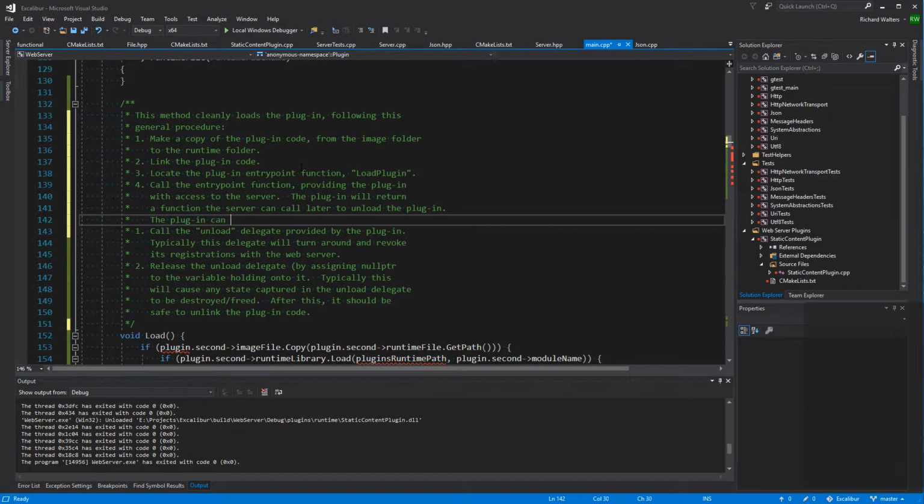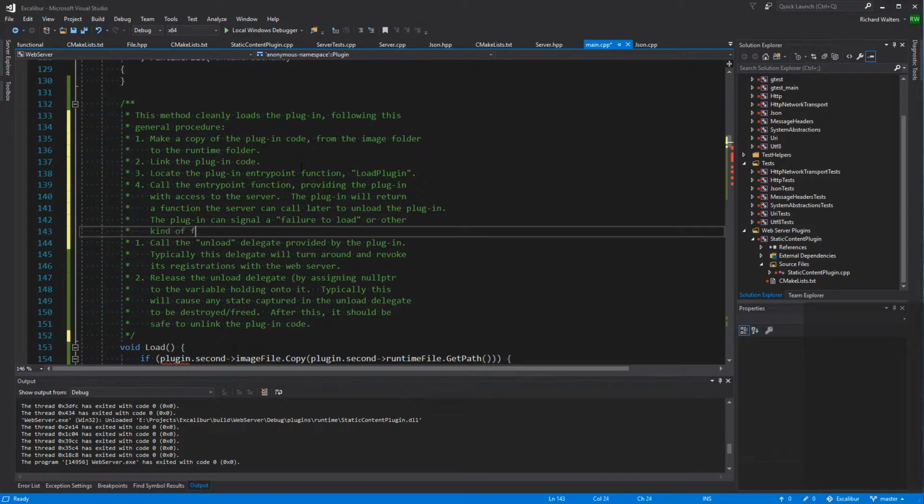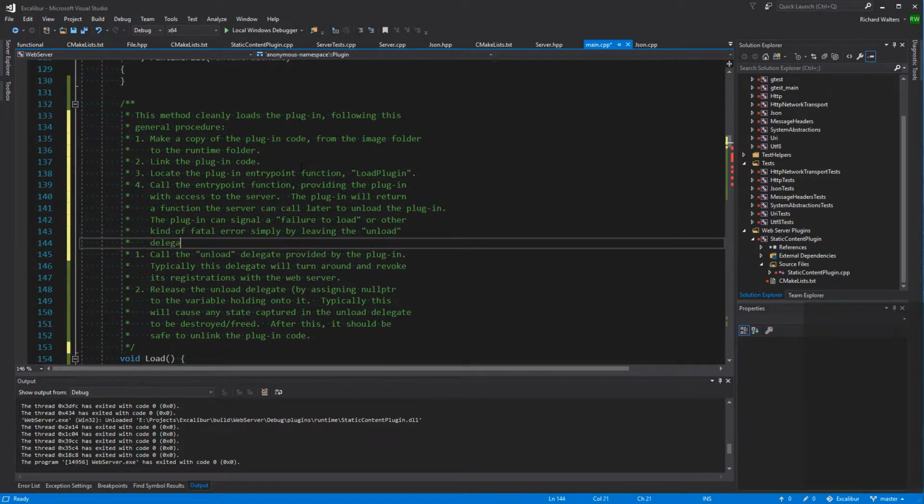The plugin can signal a failure to load or other kind of fatal error simply by leaving the unload delegate pointing to null. Or really a null pointer.